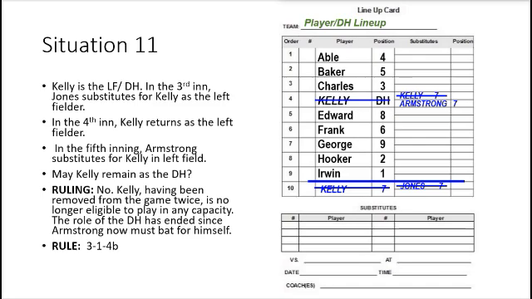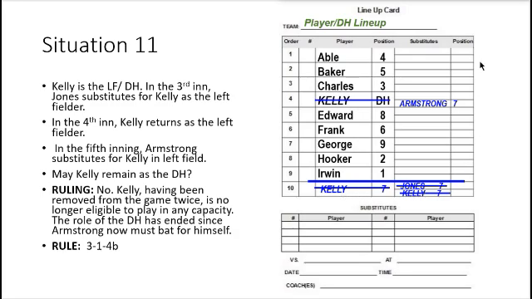In situation 11, we begin the game with Kelly as the DH and the left fielder. We draw Kelly below the line and show him in the left fielder to separate the positions as we talked about in the clinic. In the third inning, Jones comes in to substitute for Kelly, so we cross Kelly out and we write Jones in the right-hand column. In the fourth inning, Kelly comes back in defensively for Jones, so we write him underneath Jones and we cross out Jones. As we discussed in the previous situation, replacing players defensively while keeping the original DH is legal.